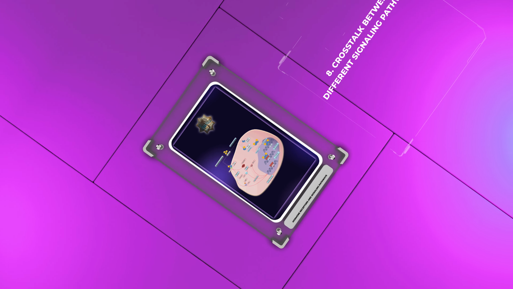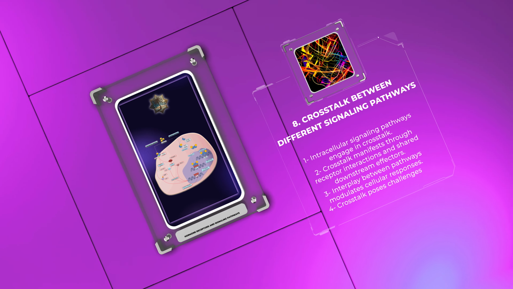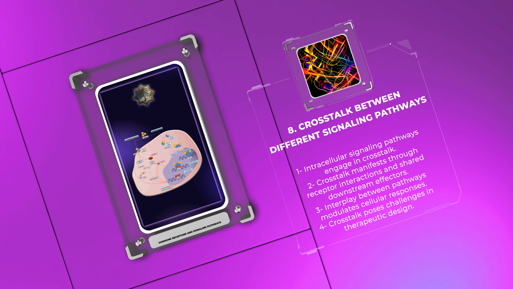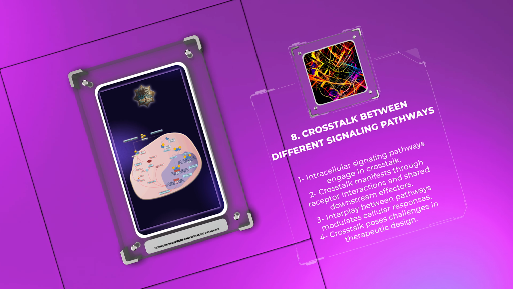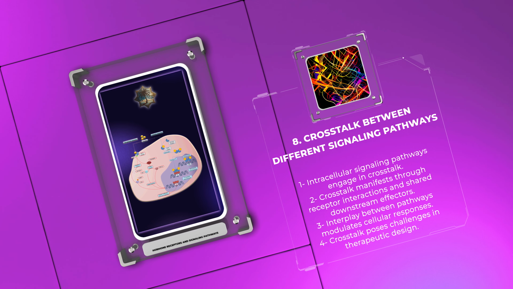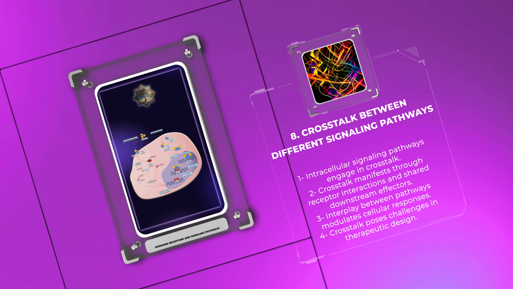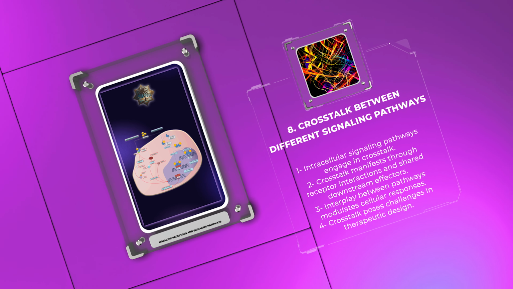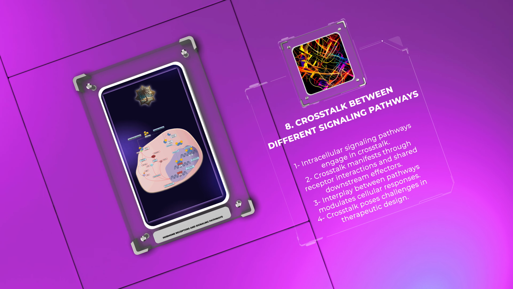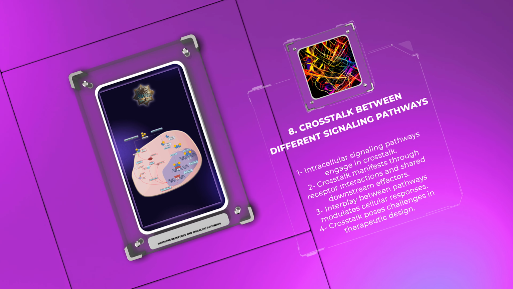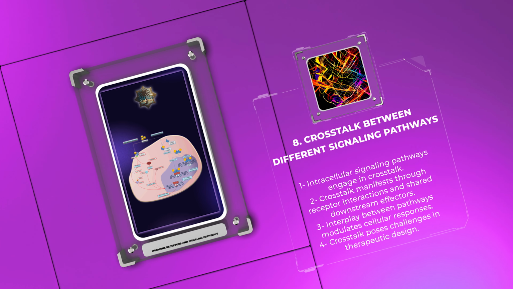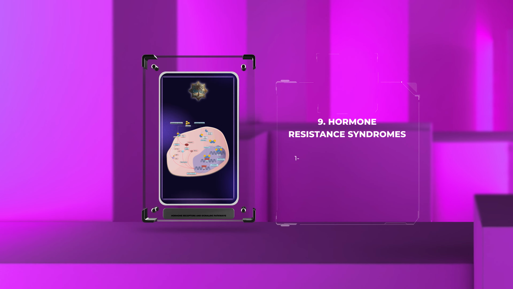In the realm of intracellular signaling pathways, it is evident that they do not function in isolation. Rather, they often engage in crosstalk, a phenomenon where signals from one pathway can impact or interconnect with another pathway. Crosstalk can manifest at different levels, such as receptor interactions, shared downstream effectors, or even regulatory interactions among transcription factors. This intricate interplay between pathways gives rise to a sophisticated modulation of cellular responses and subsequently poses a challenge when designing therapeutic interventions.